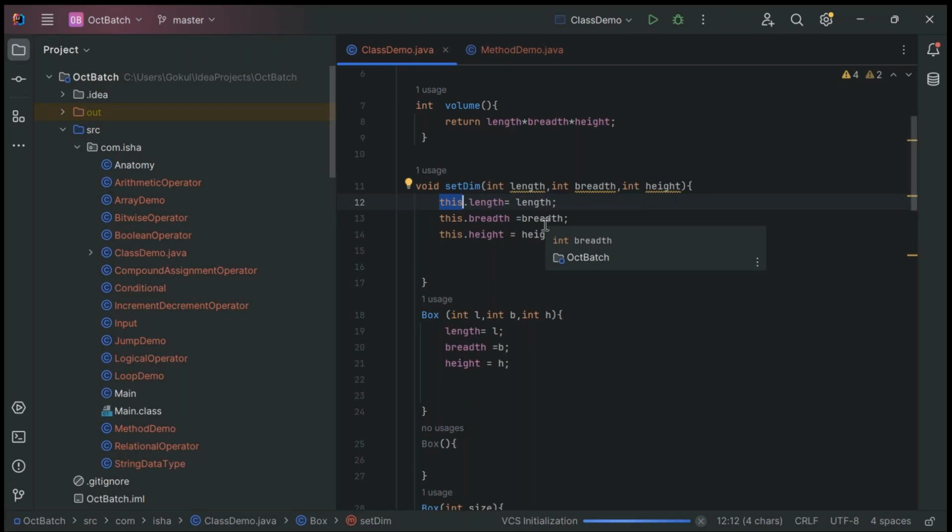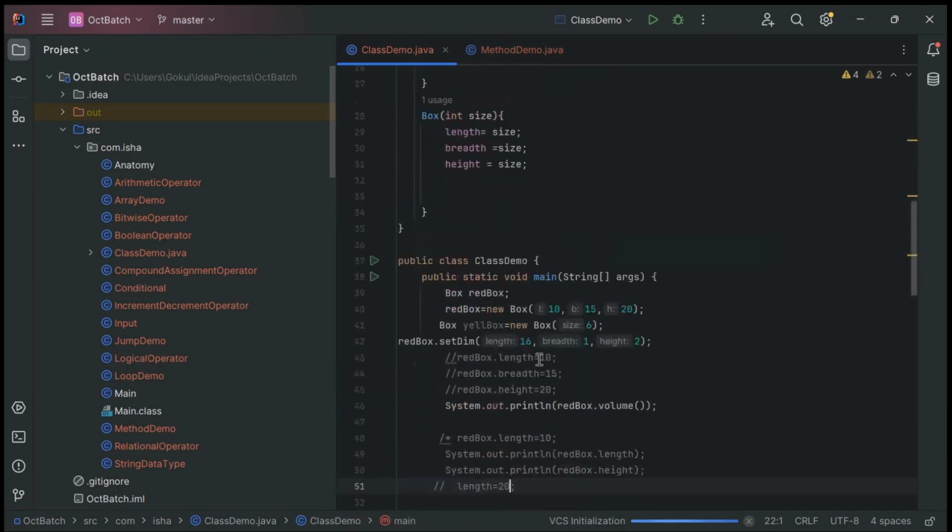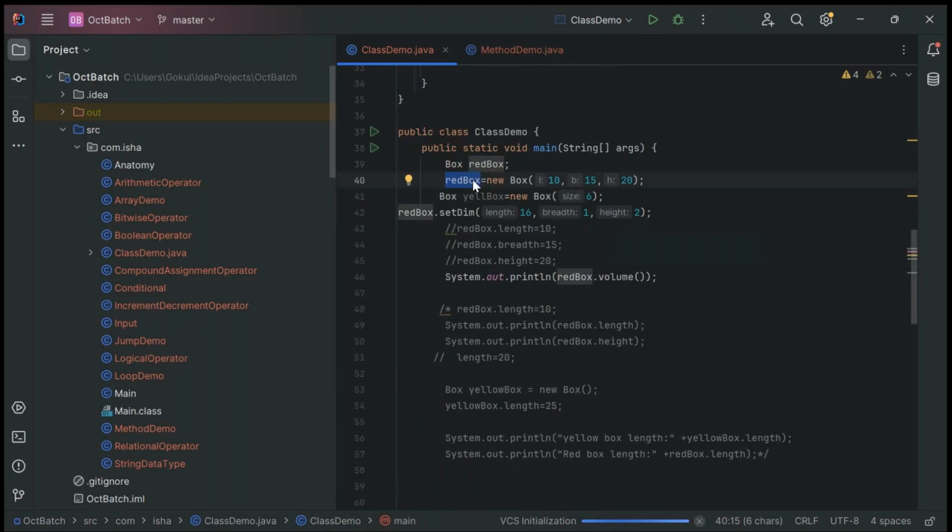So for this, today I'm going to take an example. Srini, I'll be covering your question also in the static example. The demo example which we are going to consider today: I have shown that I have multiple boxes, red boxes, yellow boxes, purple boxes, black box, whatever box I'm creating. For every box, I'm creating an object. So what I want to track here is how many objects are created for the class box. There is a class called box, which is the one we are using for the demo in the last couple of sessions. For that box class, how many objects are created? I want to track it.